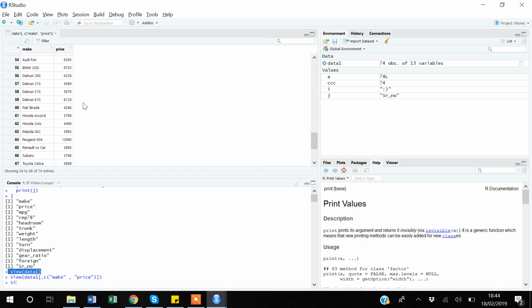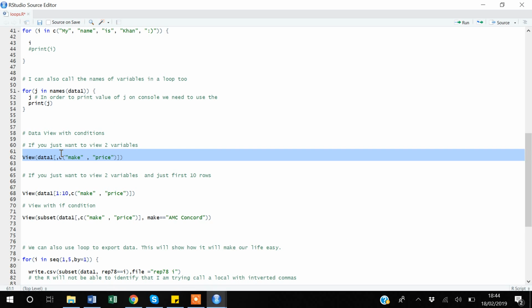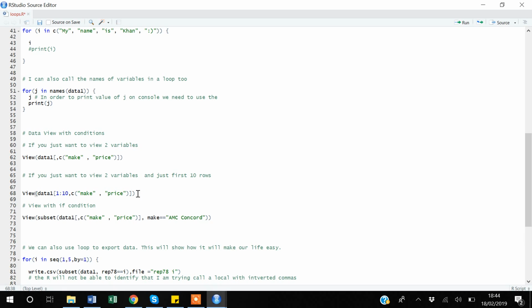If I go back, in the same way you can implement different criteria. Suppose now I want to view just the first 10 rows in my data for the make and price variables. Within this view function, I am calling my data1, and then using these two brackets.